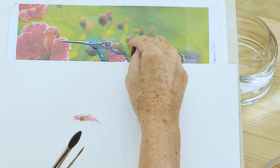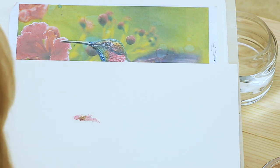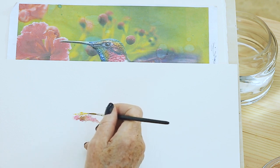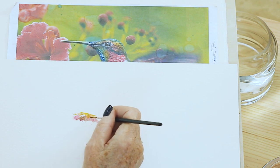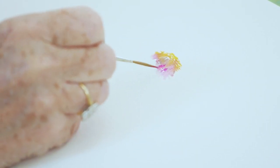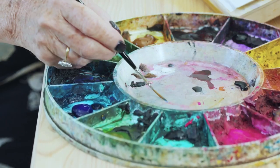Now I want to go on top of the eye with the color here. I like the idea of those yellow stripes — I think I might actually do that. I've got some beautiful cadmium yellow here. And with my rigger, I'm actually just going to go on the top of it very gently. I'm going to leave gaps of paper where the light is hitting these feathers. The yellow can run into the pink too. I'm going to bring some pink down here, just a little bit more pink — very delicate. Bring that in here.